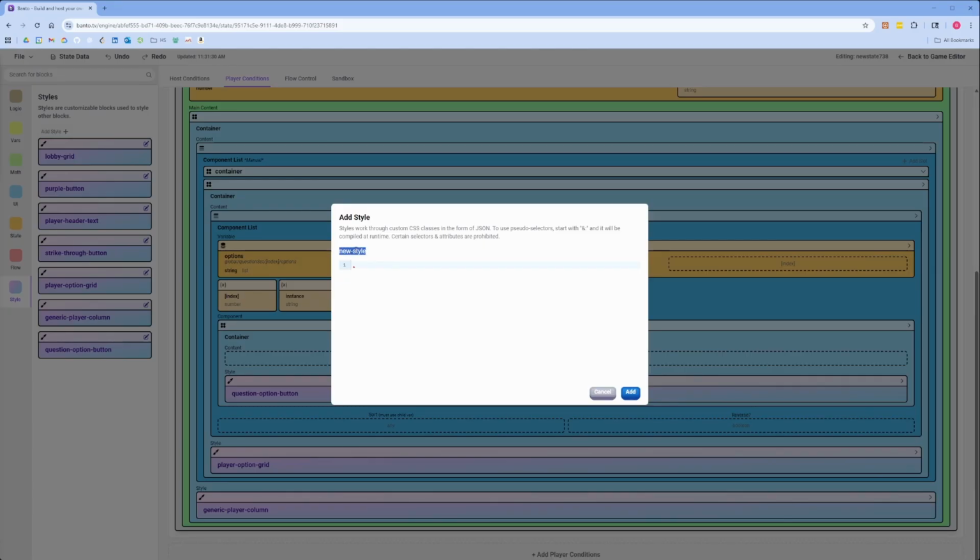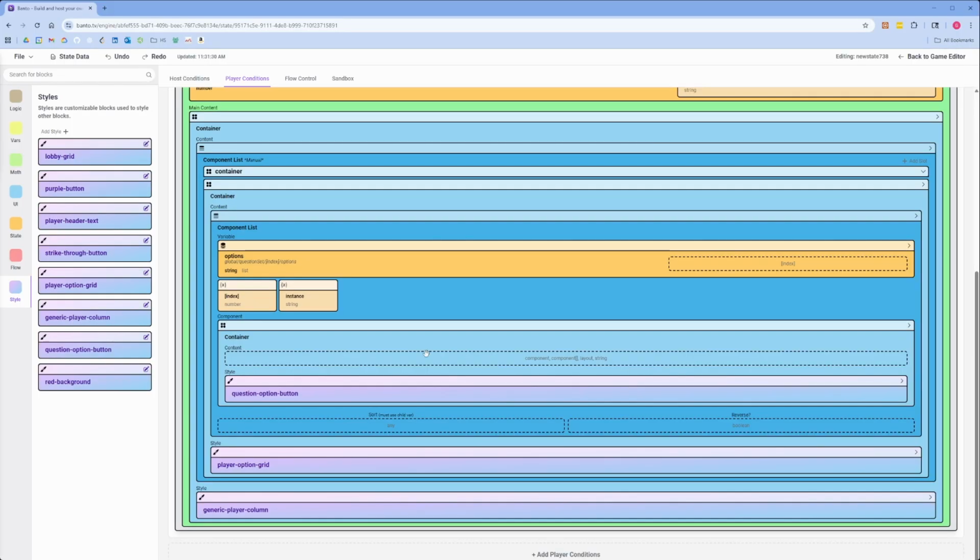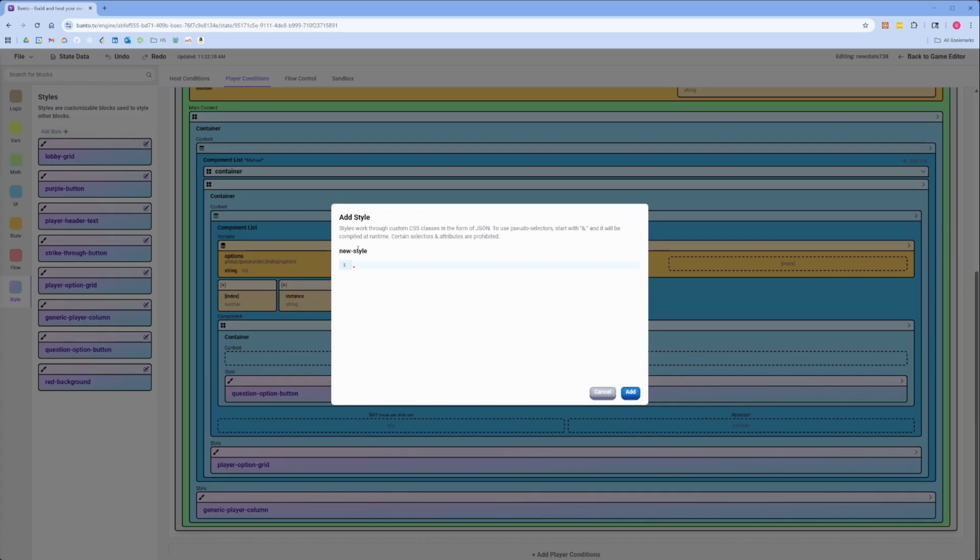So let's first of all make one that's just a red background. And this will be simple. Let's just do this. Let's call this option button red background. If we want to use that in the future, let's actually just keep it generic. Let's also add a blue background.